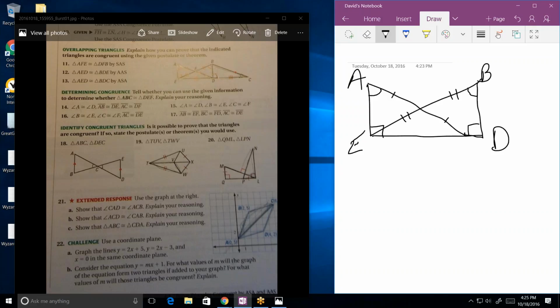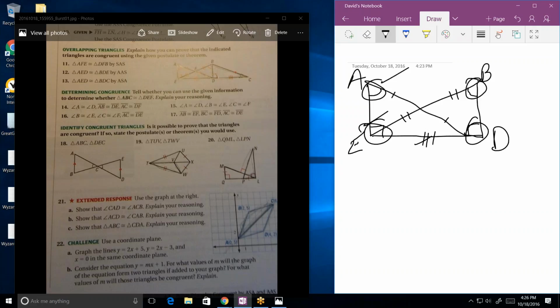Based on what? The angle, side. Good, because ED is equal to itself. Yes. ED is the same side for both of those triangles. It's the bottom side. And we know that that angle is equal to that angle is equal to that angle, so we have angle, angle, side.